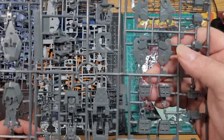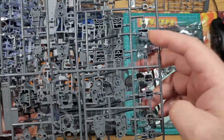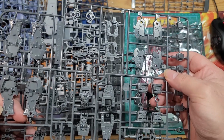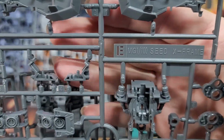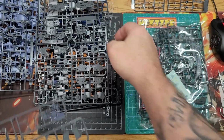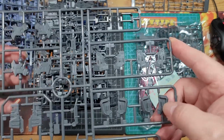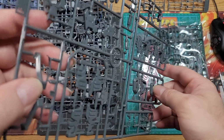And Runner E, this is all frame parts. MG1100 Seed X frame, it says. I don't know if you guys can see that. I've never seen that on there before. That's pretty cool. Alright, and Runner F, it is more frame and joint parts. These are parts for the shoulder, parts for the legs.